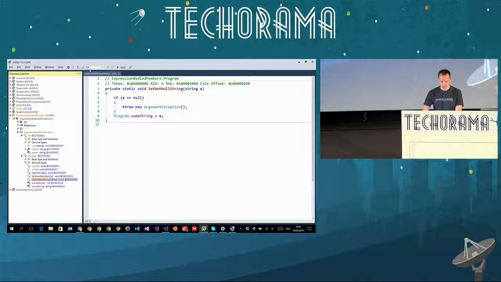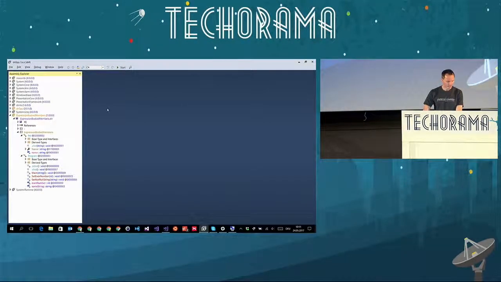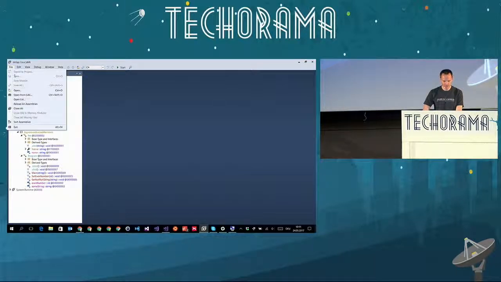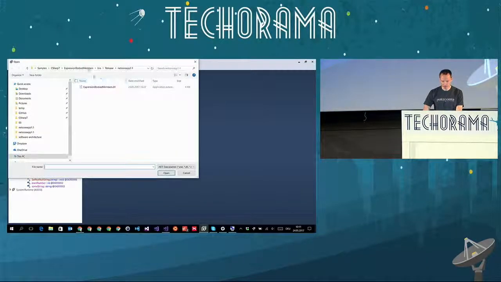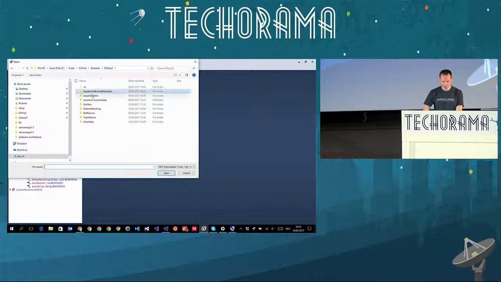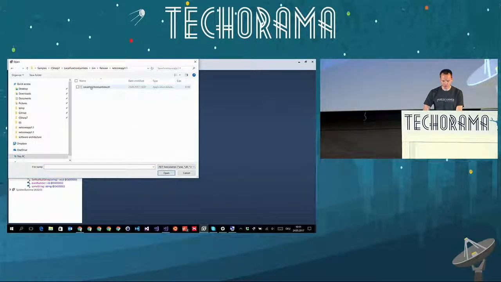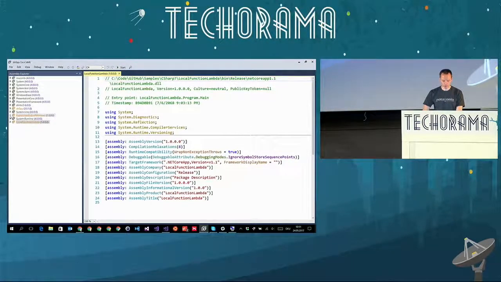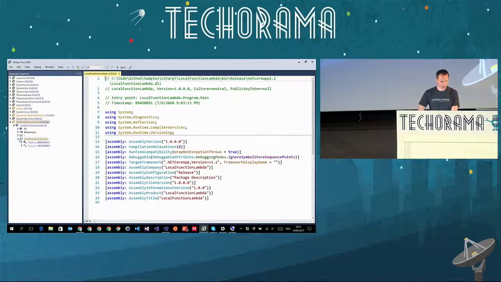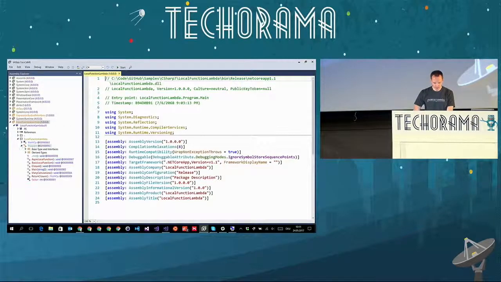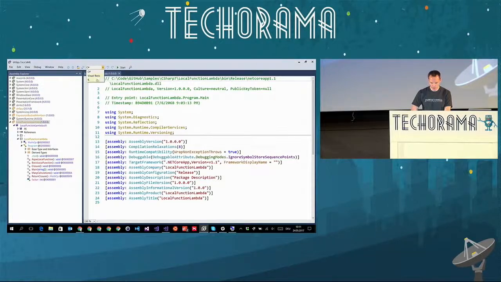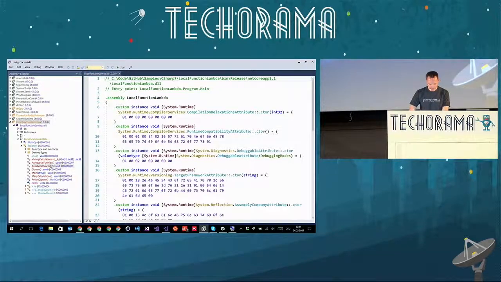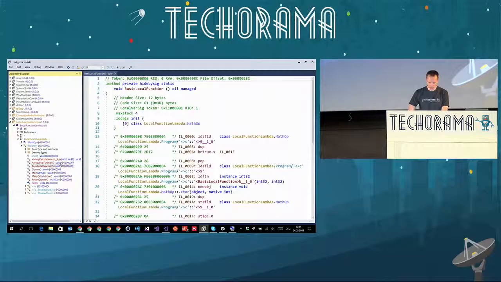Let's first take a look at the old version. I'm going in dnSpy and I'm going to open the release compiled version of the old syntax. In that case, it's a .NET Core application, so I'm using .NET Core 1.1 here, and I'm going to open the basic local function. Let's switch to intermediate language here, and here is the basic local function.